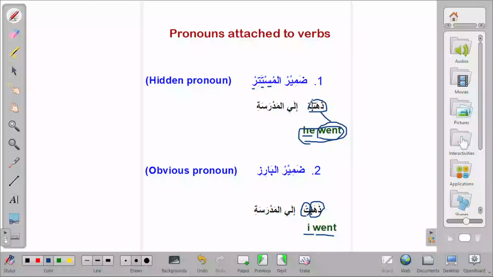So that is the difference. Here, he went, but we can't see the he, but we say he went. So it is called domirul mustatir. And then here, when it is obvious, so for example, zahabatum, that tum there is the pronoun. Zahabata, that ta is the pronoun. And it is obvious, we can see it being attached to the verb, so we call it domirul baris. I hope that is clear. Domirul baris. Zahabna, so the na at the end is the pronoun. And that is what? Domirul baris. If you can just see it, or it is obvious and it is attached to the verb, it's called domirul baris. But in this case, like this one, zahaba, we say he went, but the pronoun he is not there. So we call it domirul mustatir.